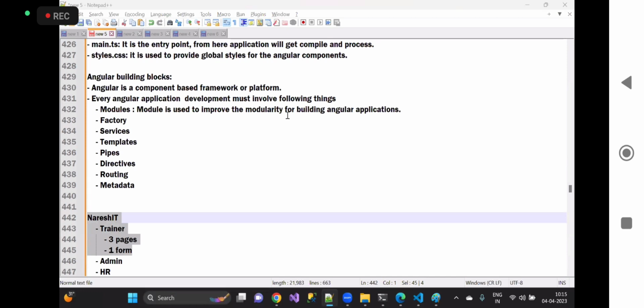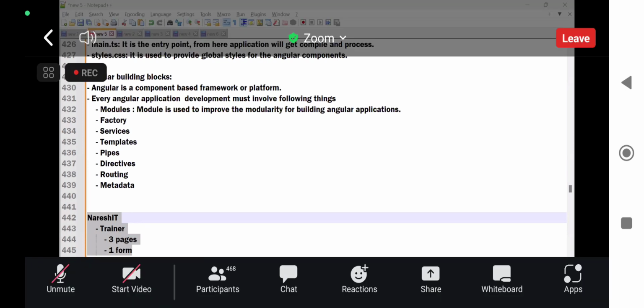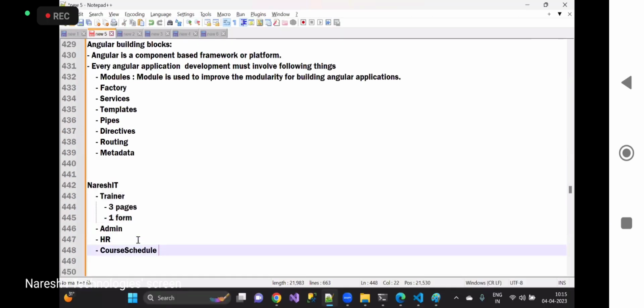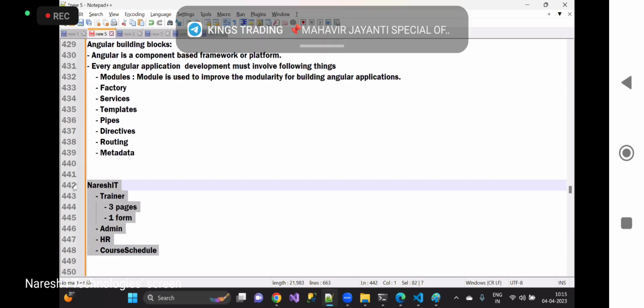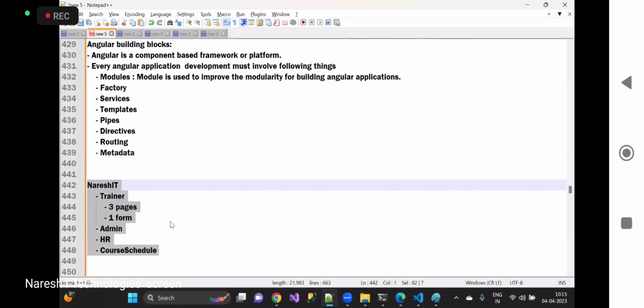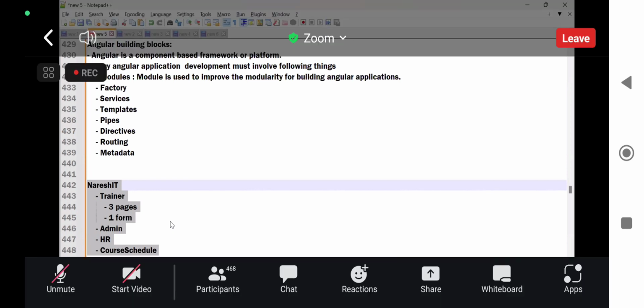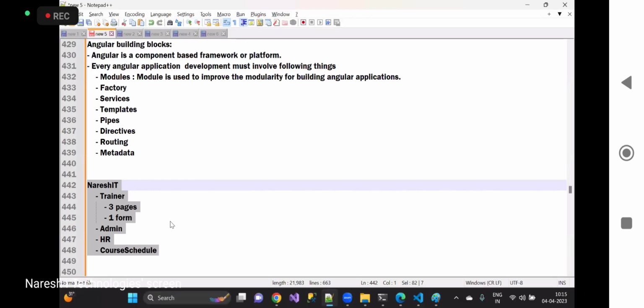Did you understand? Tell me. If you want to maintain such things, then you can use the module. This concept is what we call modularity. A module is used to improve the modularity for building the Angular application.